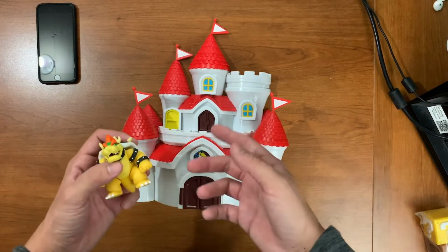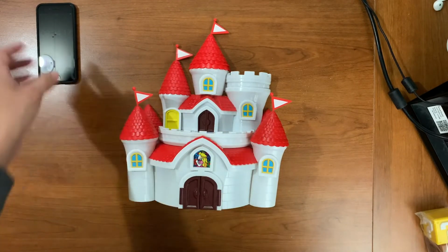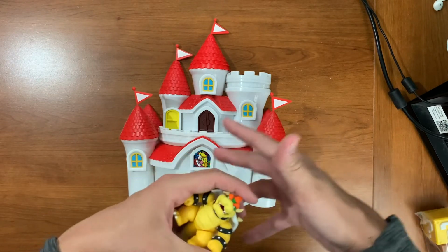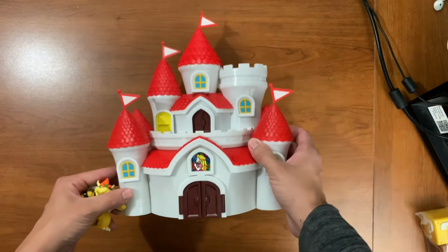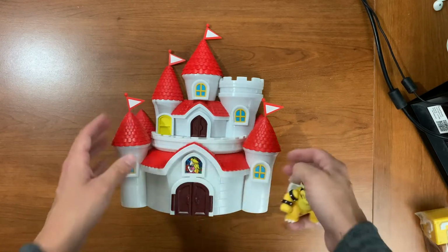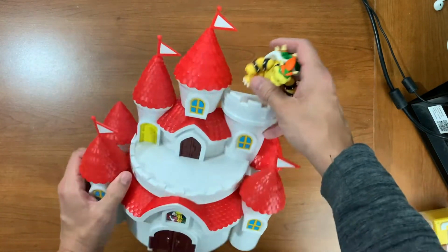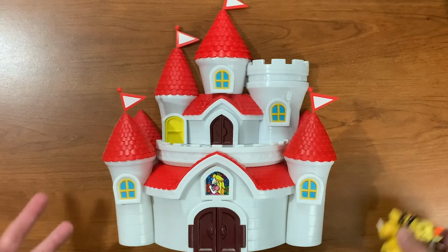I mean, you get a cool Bowser out of it, but also you got a cool Bowser out of the Bowser Castle. So honestly, other than having a Princess Peach Mushroom Kingdom castle, I don't know why you'd buy this over something like the Bowser Castle. I'm happy to have it because it's gonna look nice sitting next to the Bowser's Castle, but all in all, it's kind of cheap for what it is.